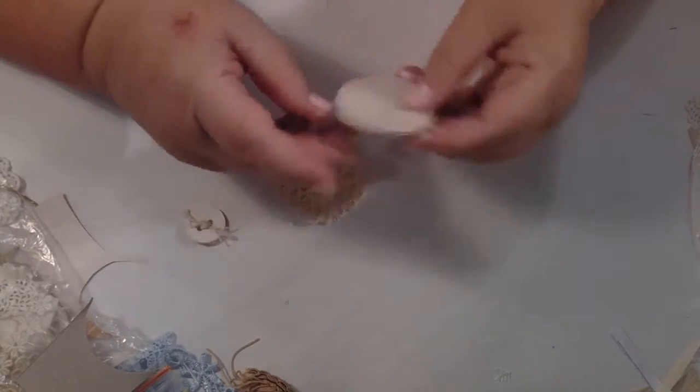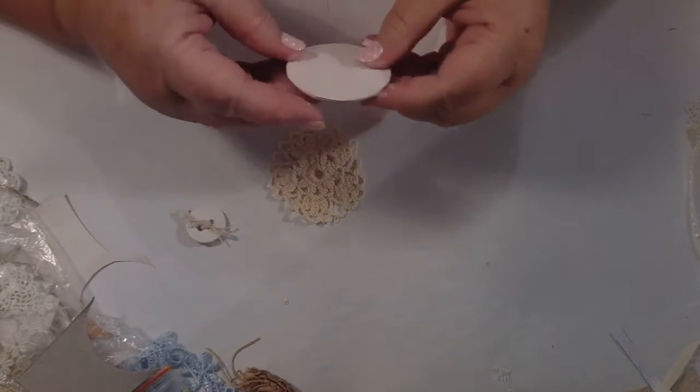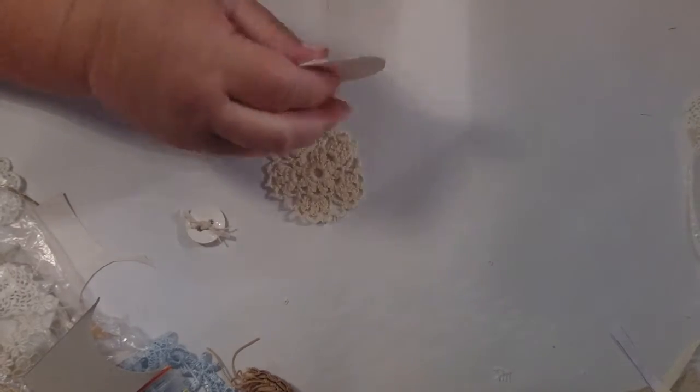So I've got the piece of chipboard, and I covered it with paper because I didn't want to just leave it all plain or just put gesso on it. Now, it's probably not as round as what I'd like it to be, but I'll give it a little bit of a buffy thing when I find that thing there.